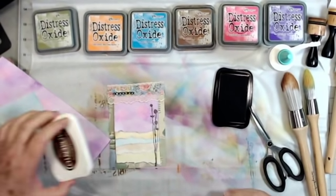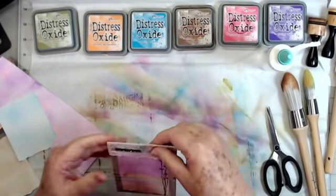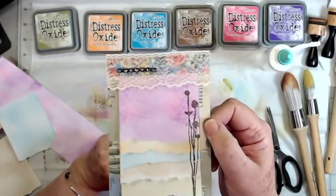I've got UPS coming up. This has been Grand Central Station today. FedEx early this morning, mail, and now UPS. There we go. Isn't that cute?